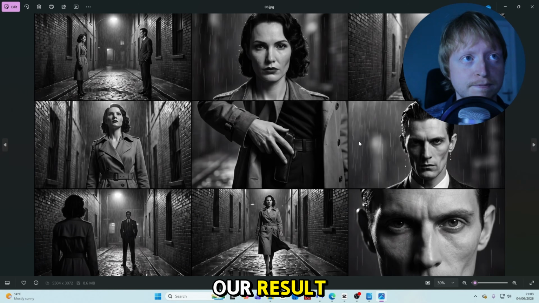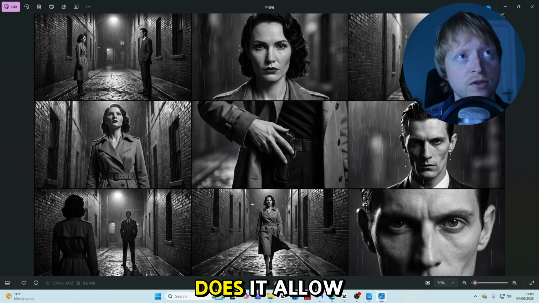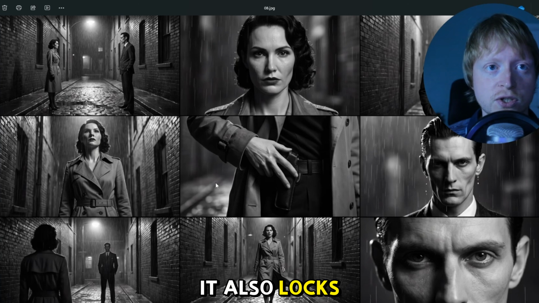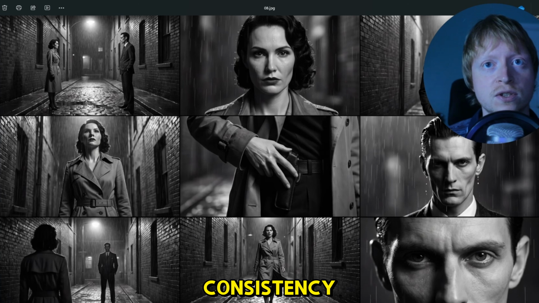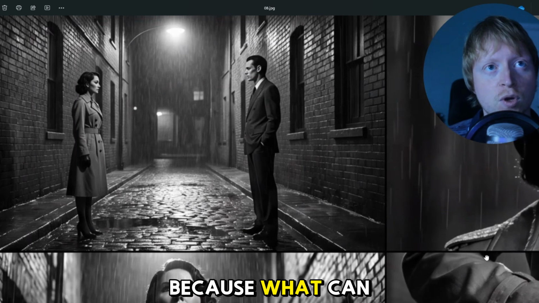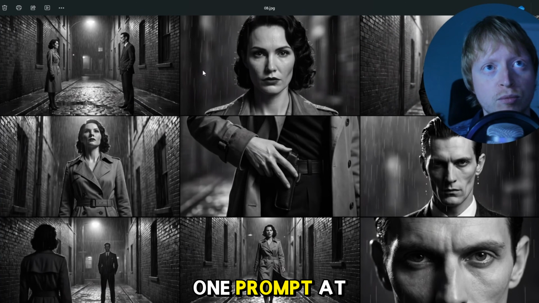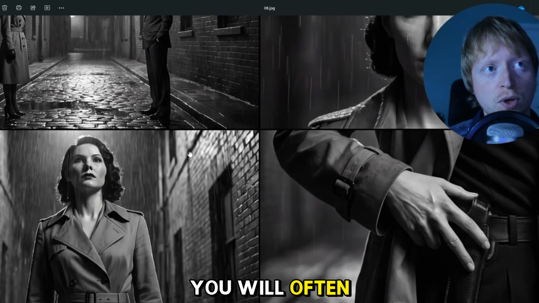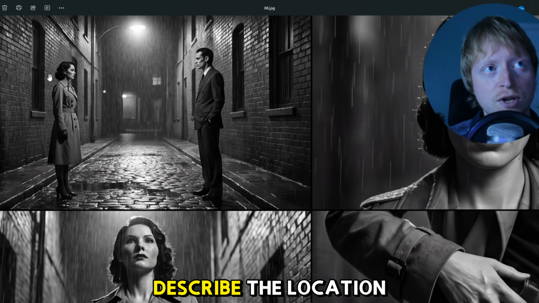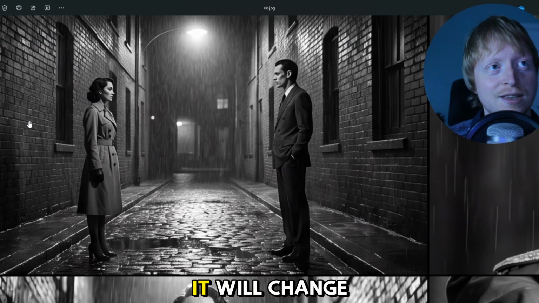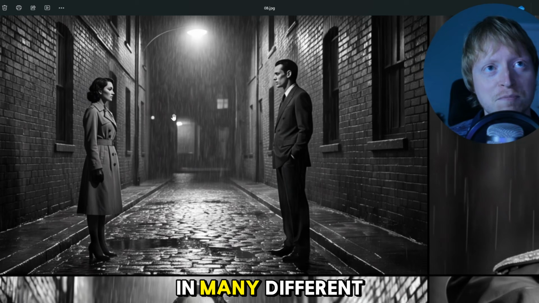This was our result. Now what I like about these grid shots as well is not only does it allow you to lock in the consistency with the characters, it also locks in the location consistency. Because what can happen very often is if you're just doing one image at a time, one prompt at a time, you will often find that even though you describe the location repeatedly and try to keep it the same, it will change in many different ways.